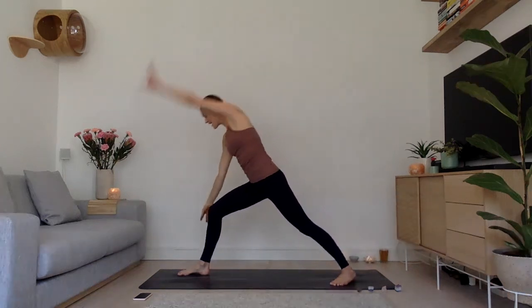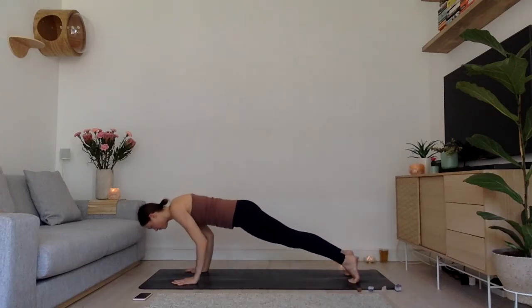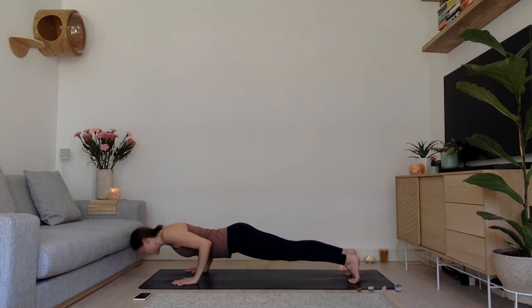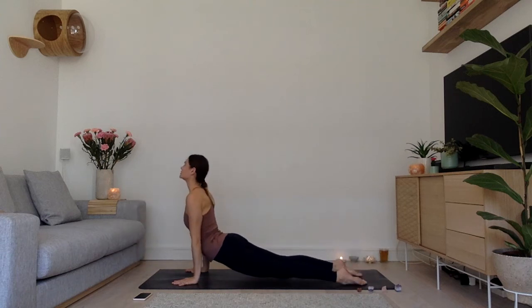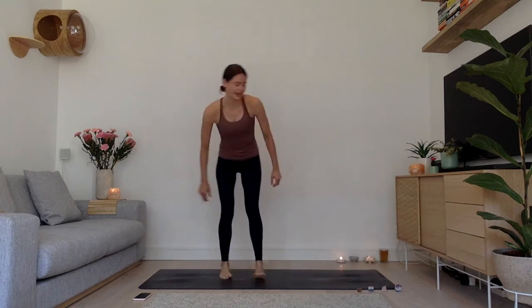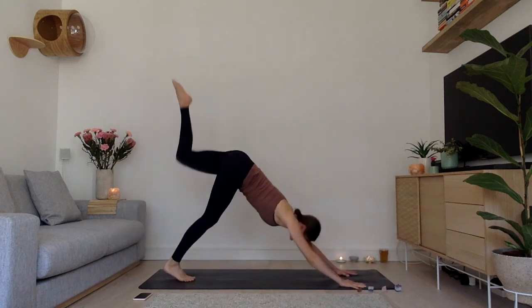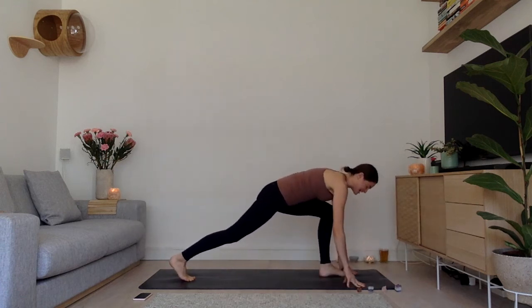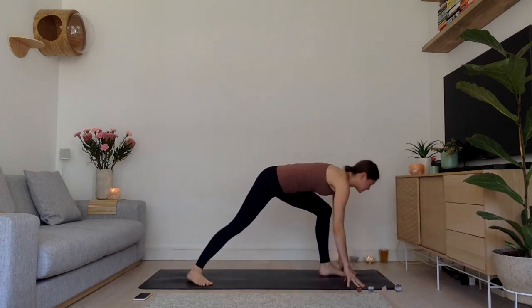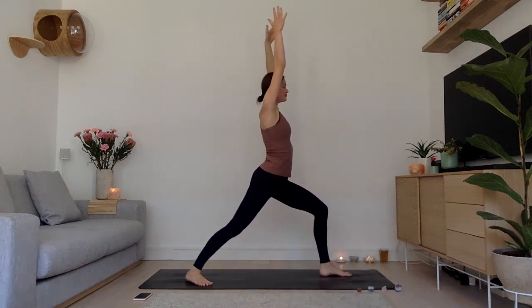And windmilling your hands down, stepping back, moving through a chaturanga on your out breath. Inhale to expand the heart, find a back bend. And exhale, drawing back, downward facing dog. Left leg up to the sky, breathe in. And stepping forward, and breathing out. Spin the back heel in. Rise up, warrior one, full in breath.